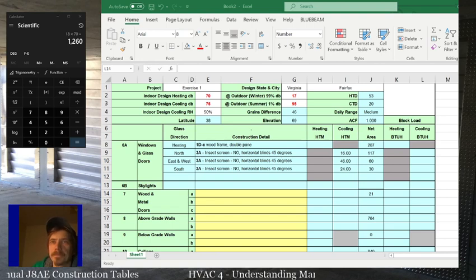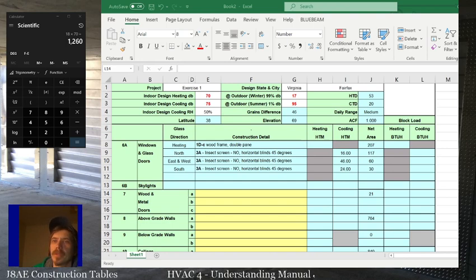For cooling applications, the cooling HTM equals the U value times the CLTD value. We're going to get there. Don't worry about it. But this is basically the cooling. I like to think of it as the calculated cooling difference.